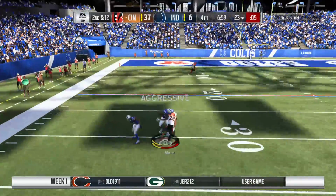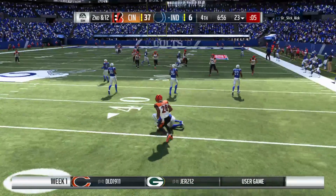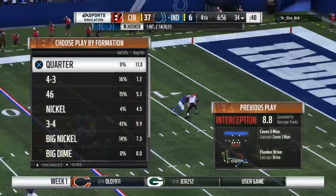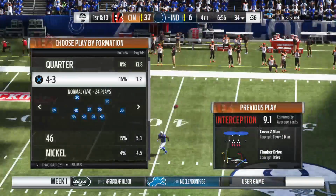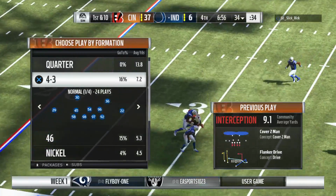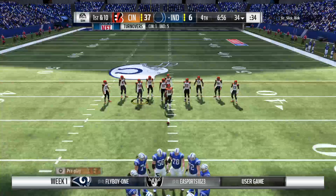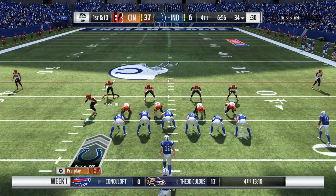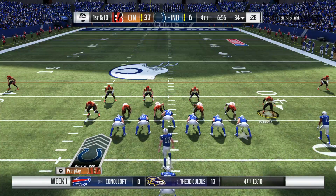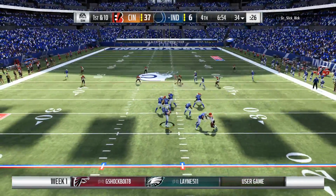I am speechless. I am without speech. And this throw will be intercepted. Picked up by Malik Hooker. And the return will be stopped at the 34-yard line. So the first interception of his career under center, and you knew it was going to happen sooner or later. It has to. And I know he feels like the world is just tumbling down at this moment, but there's got to be some veteran somewhere, some mentor that's going to tell him, hang in there, my man. Plenty more to come. Keep firing.